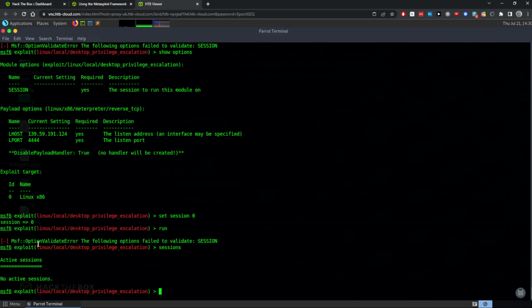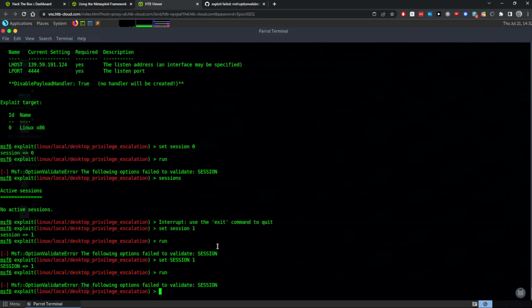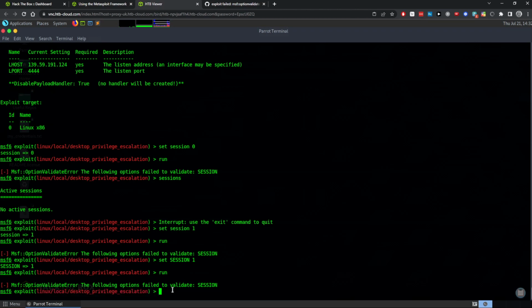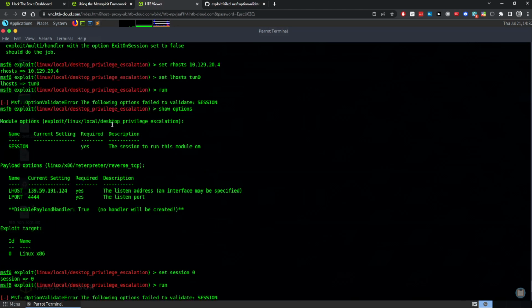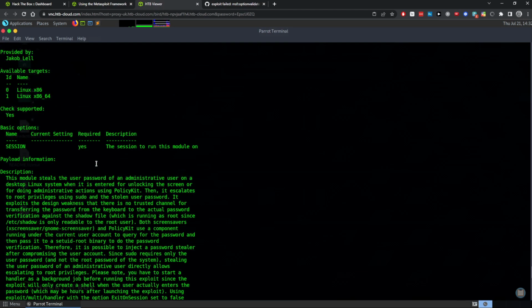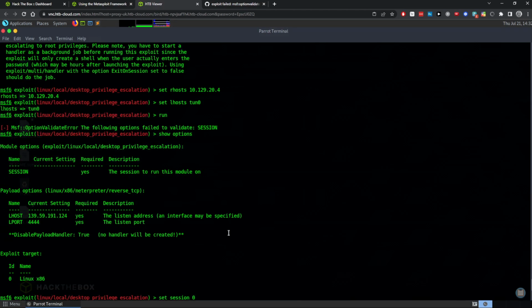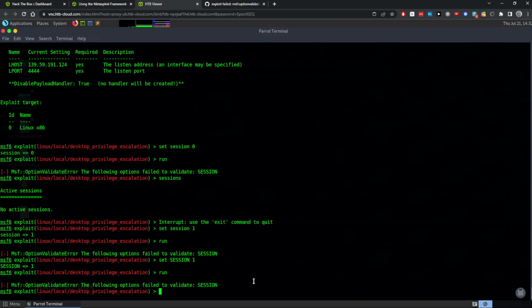So what does it mean? Option validate error. Let's pause and search for that. Okay, well, I think we're probably just using the wrong exploit. This might be some post-exploit module that we're running or something like that. So I'm going to backtrack to the elf finder, whatever it was called, the elf finder archive we were using up here, and try and run sudo.